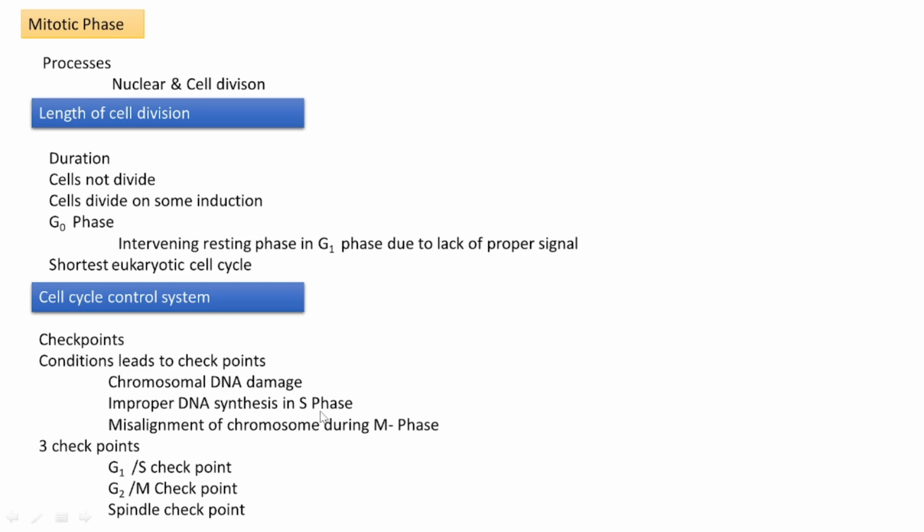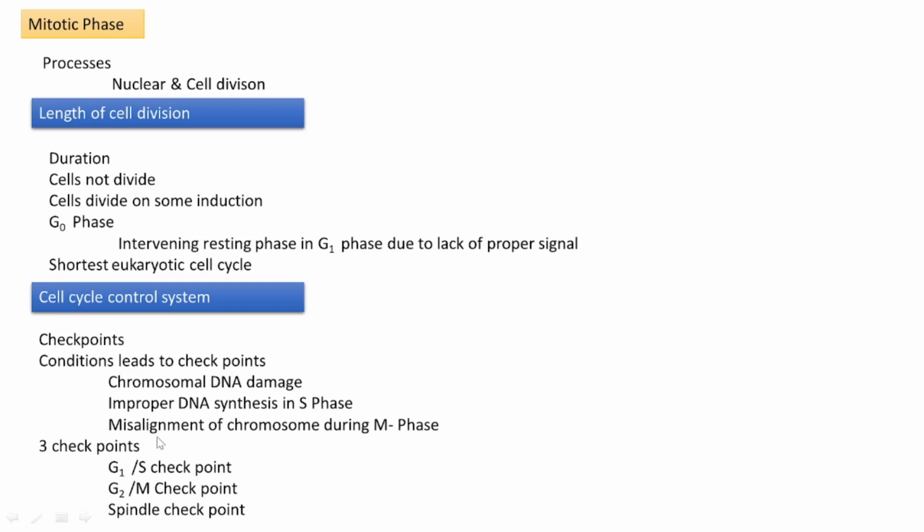After the S phase, we know that the DNA replication will be finished, and the cell is getting ready to enter the next phase, that is the G2 phase. Before entering that phase, the cell needs to ascertain that the DNA is correctly replicated. If it is not correctly replicated, then the cell has another checkpoint.